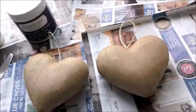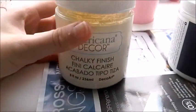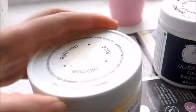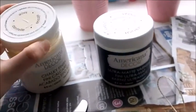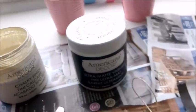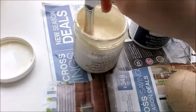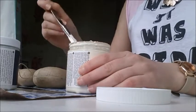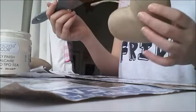To start with, I'm taking my two cardboard hearts and I'm going to be taking my first Americana decor paint in the colour Lace. Obviously you don't have to use this, this is actually a paint more for furniture, but I'm just using this because it's a pretty colour and this is what I chose, but any regular paint will do. I'm painting it with my Americana brush and doing swift lines, and I'm going to be leaving the back because it needs to lay down. If you have something for it to hang up with, that's totally fine.